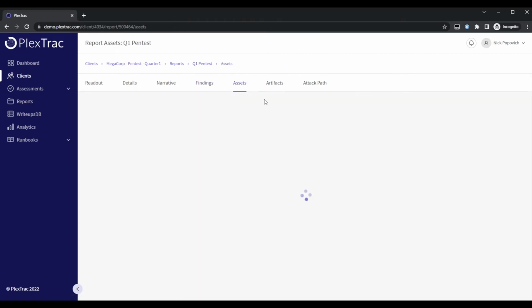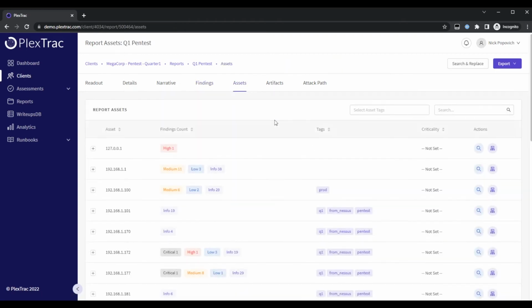If we notice assets, you can see expected data. In this case, the asset's an IP address. It could be an application name. It could be a building, really whatever you want to put here.